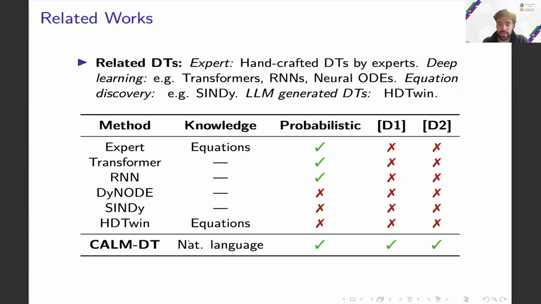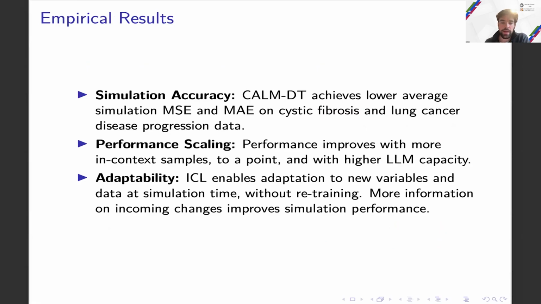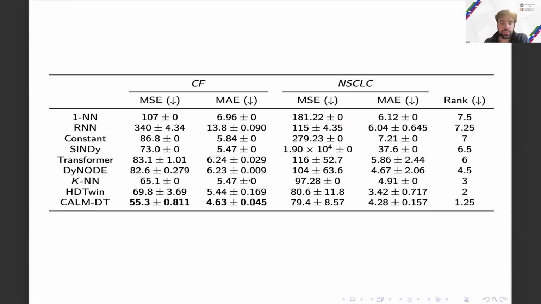As Sam covered as well, there are, of course, many related works in simulation and digital twinning. Some of them are covered here, but essentially we see that none of them fulfill our two key capabilities that we spoke about at the start of this presentation: being able to operate on flexible dimensional inputs and outputs, that's D1, and being able to display some degree of continuous learning, which is D2. We now go into some empirical comparisons of our framework with these related works.